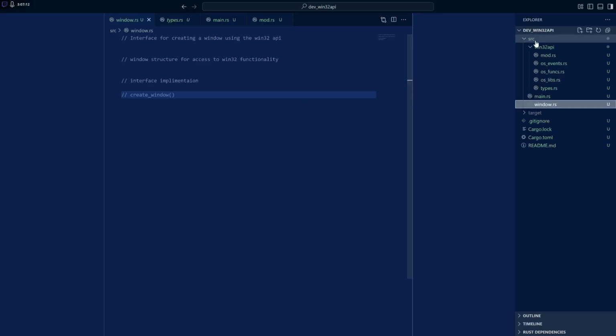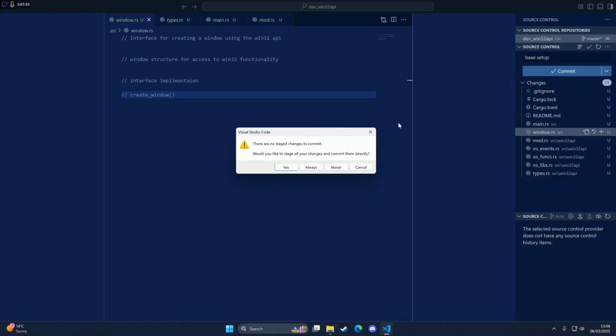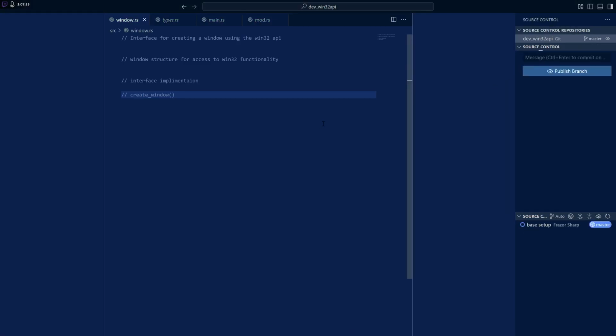Currently, let's save that out. I'm just going to leave it as is. Yeah. So this, I'm going to take this as a base setup for now. I'm not overly confident in it, to be honest.